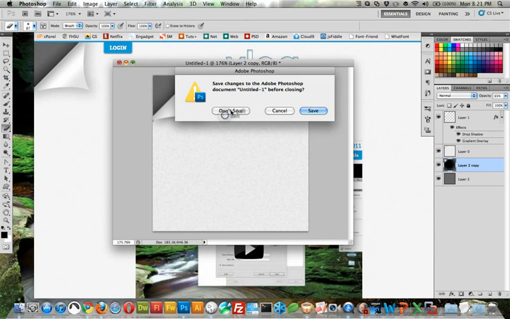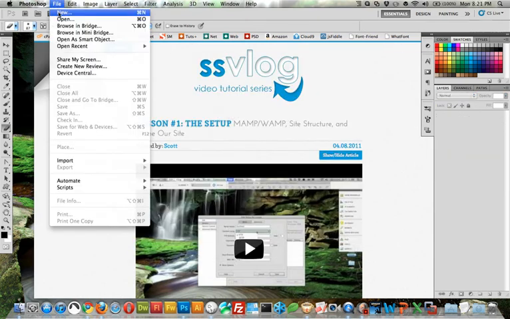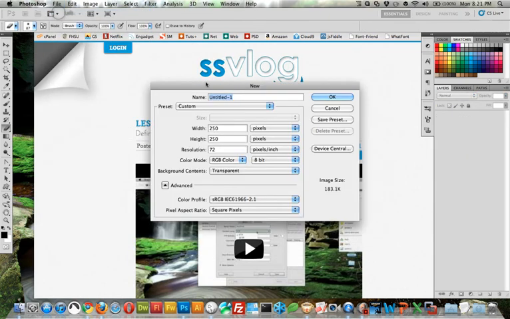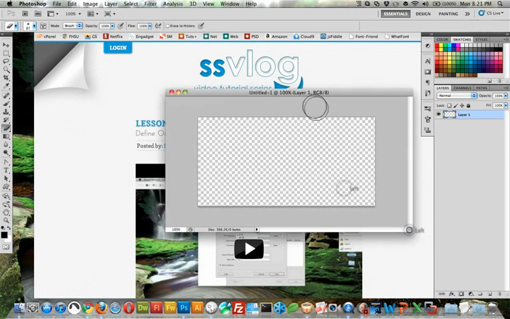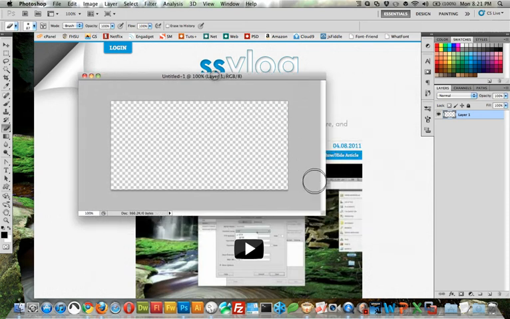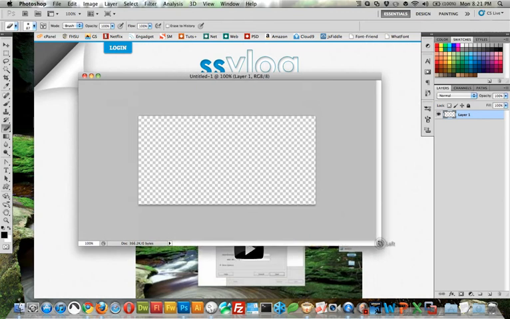And then the last thing we're going to do is talk about a quick way to make a logo for a web page. We'll do a width of 200 or 500 pixels, and we'll leave everything else the same. You wouldn't want to create a logo for a corporate company like this. You'd want to use vectors that you can resize to your heart's content and it won't get pixelated. But this is a quick way to create some graphics for a website.